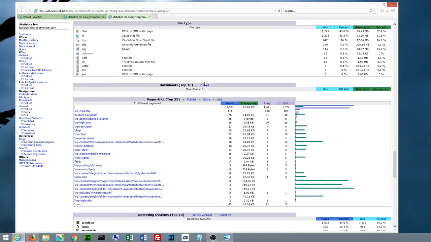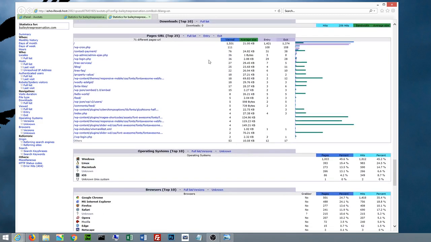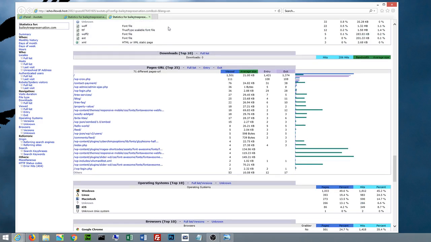File types, that's not of so much importance to you. Now downloads, he doesn't have any. But usually you will see in here, if you have PDFs like employment applications, white papers, any kind of giveaways, you'll find them here and you'll see how many times they've been hit or downloaded. And that gives you a good idea again, what's working on your site, what's not. You have a spreadsheet that's doing really good. You might want to keep it, maybe expand on it out into the socials. You have one that's doing really bad, you might want to just delete it and save some space.